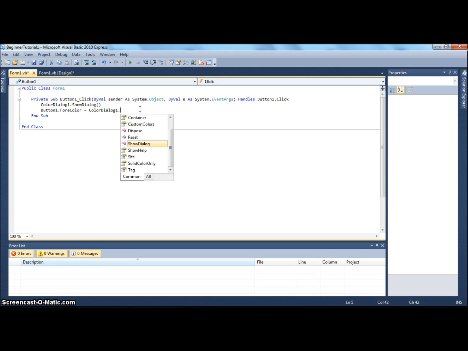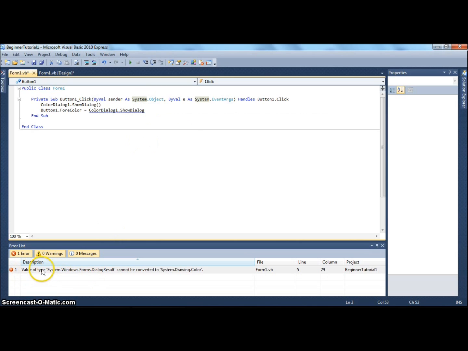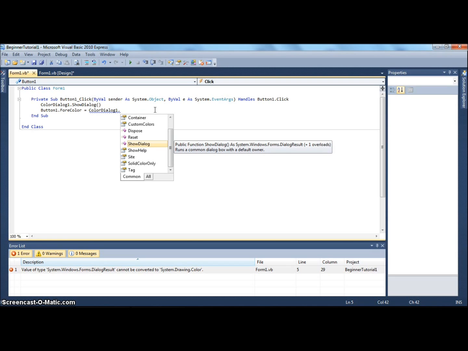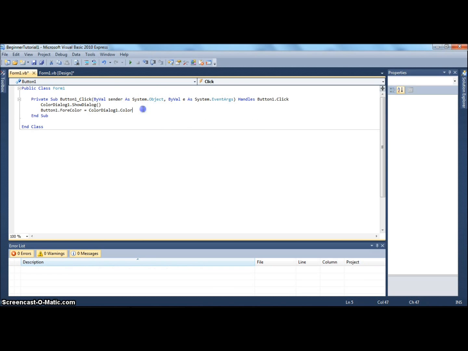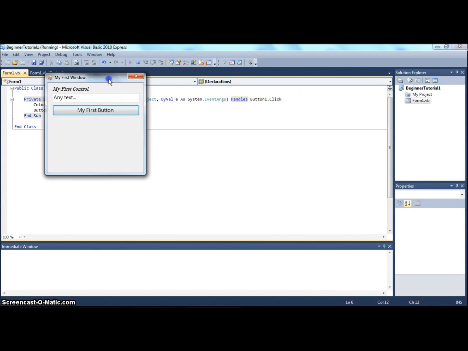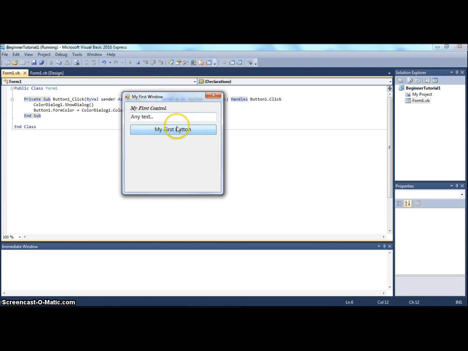Color dialog 1 dot show dialog, it's a little complicated. This is basically the selected color, color dialog 1 dot color. That's what it is. And so you can run it and test it, debug it, anything.